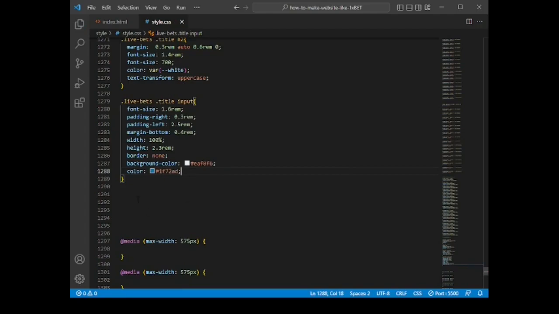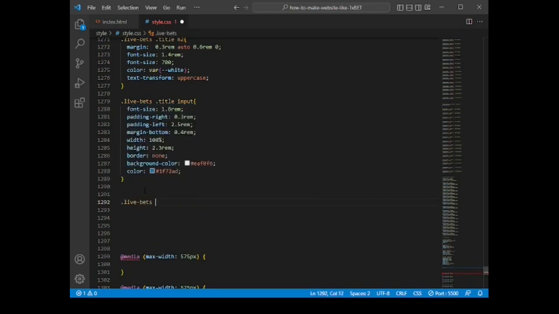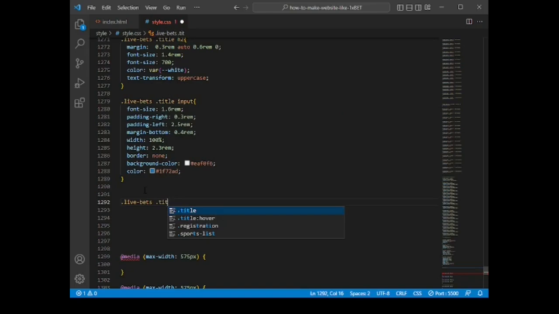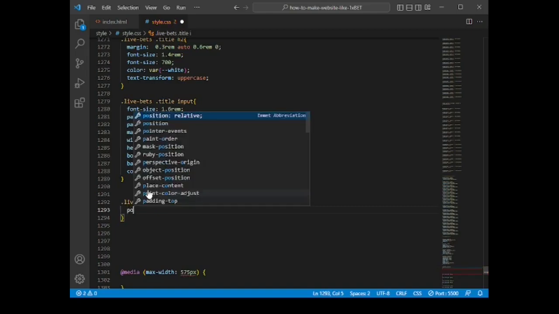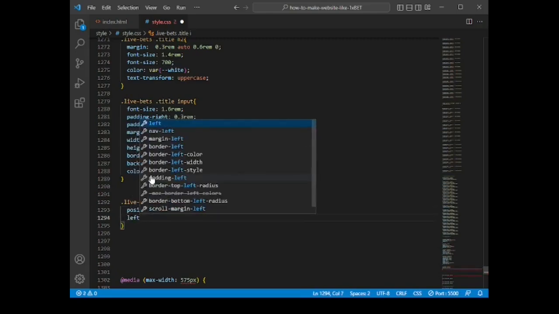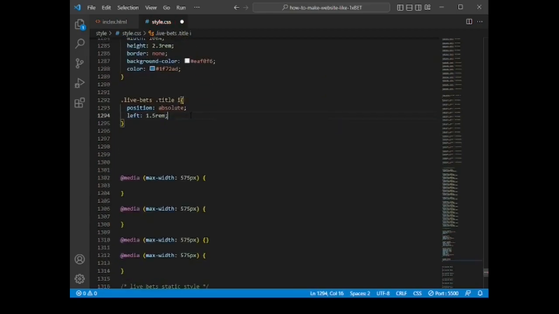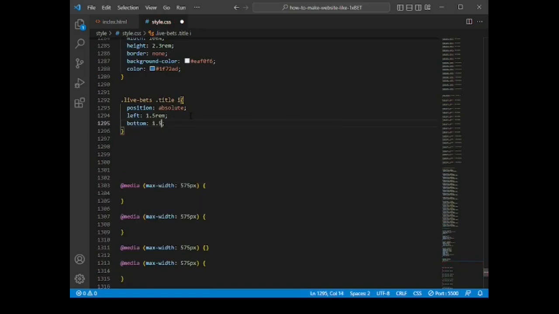Then let's work on the font icons, Font Awesome icons. Let's style them. I'm setting the position to absolute. Then let's move it to the left side. I want to move it 1.5 rems. Then the bottom 1.5 rems again.